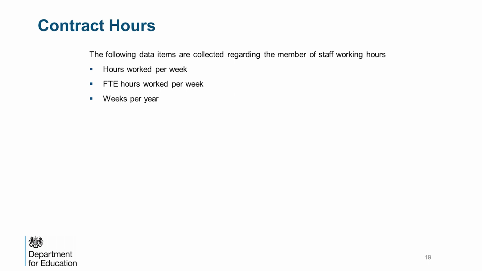Information on the timetabled hours for teachers and some teaching assistants will be provided in the curriculum module. However, hours worked per week is important for calculating a staff member's full-time equivalent and will provide useful validation for any information provided in the curriculum module. It is important that the number of weeks per year for which a member of staff is paid, including any paid holiday, is recorded correctly, as this information is used for calculating and analysing pro rata salaries.